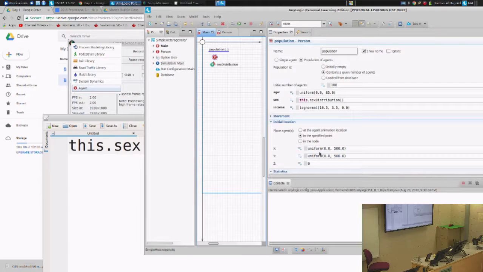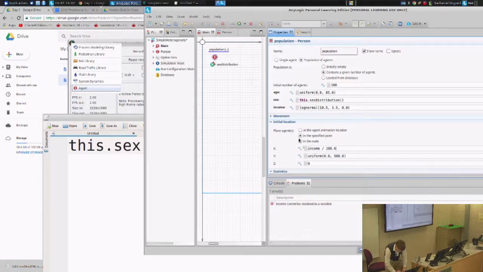Here, we want to specify their X location to be based, ladies and gentlemen, on their income. So what if I say here, how if I want to make it based on their income, not by itself, because the income could be huge, but income divided by 100.0. What do you think will happen? Well, actually, it's going to be unhappy. It says, oh, I can't find income. I don't know where income is.